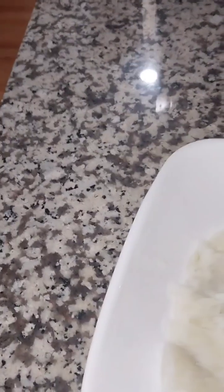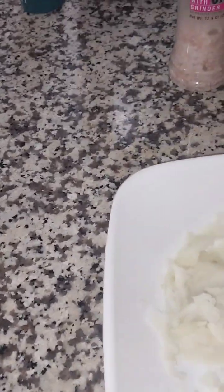So if I have any extra filling, I kept them for a few days, and I decided to do samosa or pierogi, then this would be the filling inside. All right, it's done. It's mashed already.